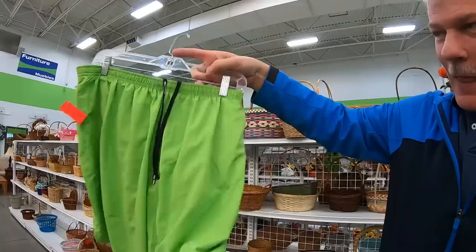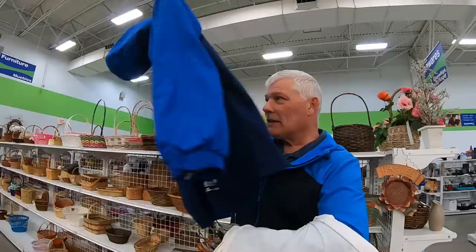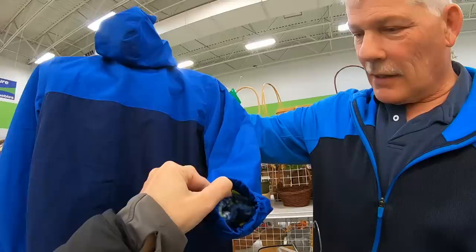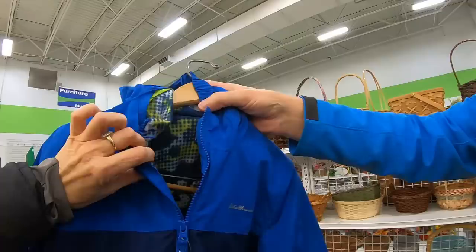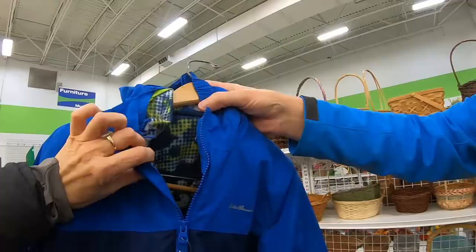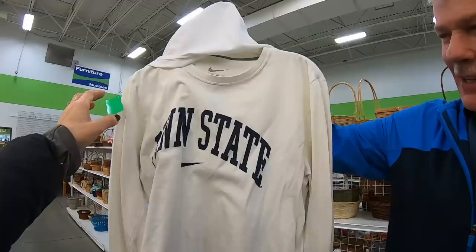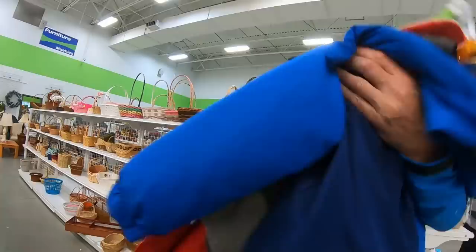These are nice stuff — really nice. The red tag, so two dollars. Half of that — like $3.60. $3.65. That's nice, that's new. This is children's or youth, size 10/12. We're on the fence about it. I think you do okay with that — it's lined with fleece. Do they have fleece throughout the whole thing? They do — I would get this, for a fleece-lined one. And last one is Penn State Nike. This seems like it's off color — was it made this color? You could do OxyClean if it's worth it. I think I need a cart. Yeah, you can share mine. What a good girlfriend I am.